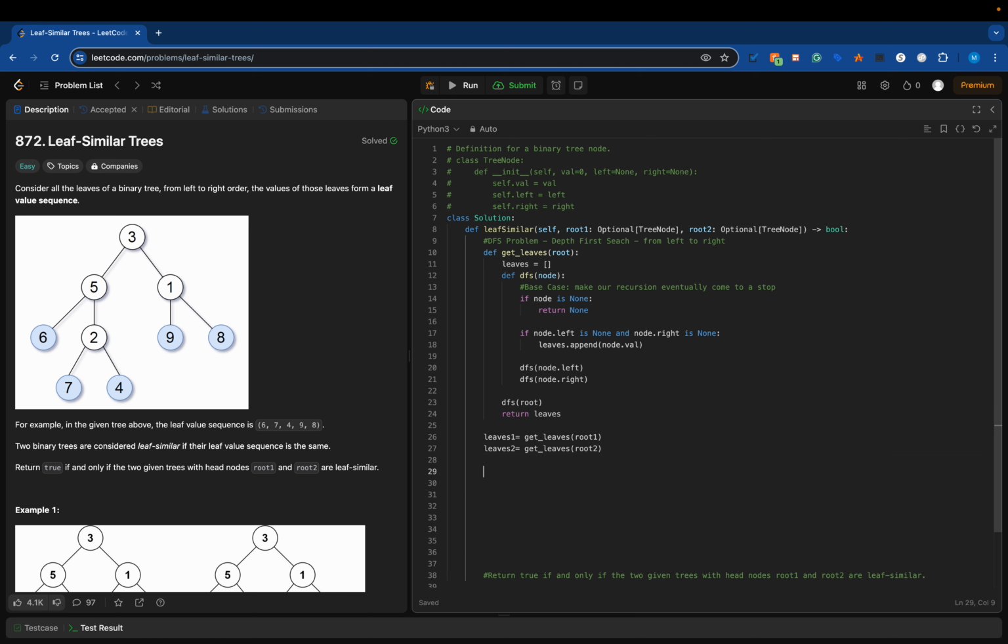So now that's it for this, and let's return the function. Return leaves1 equal comparing leaves2. Let's see if there's any syntax errors that need to be fixed or mistakes, and that should work. Let's see.